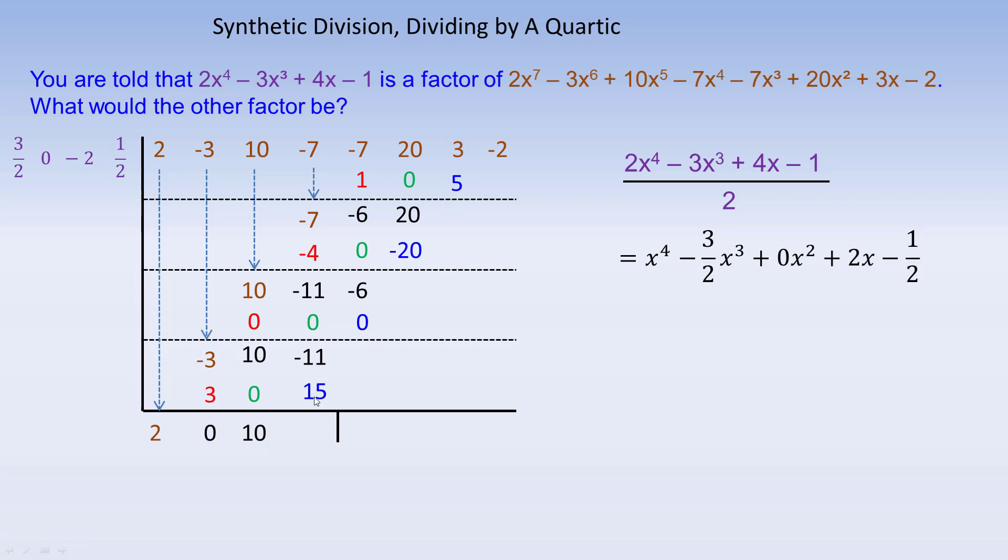So negative 11 added to 15 is 4. Negative 6 and 0 adds to negative 6. 20 and negative 20, they're opposites. They add 0. 3 and 5 add to 8. So notice that we're getting close to the right side here. So we have a fourth number in the bottom here, so again, these four numbers get multiplied by that 4. 3 halves or 1.5 times 4 is 6, so we're going to put 6 here. 0 times 4, of course, is 0, so 0 goes there. Negative 2 times 4 is negative 8, goes there. And last of the diagonals, a half times 4 is 2. So notice we don't have any room to keep going across for diagonals to put 4 numbers, like there's no space over here. So we're done once we add here and bring the numbers down.